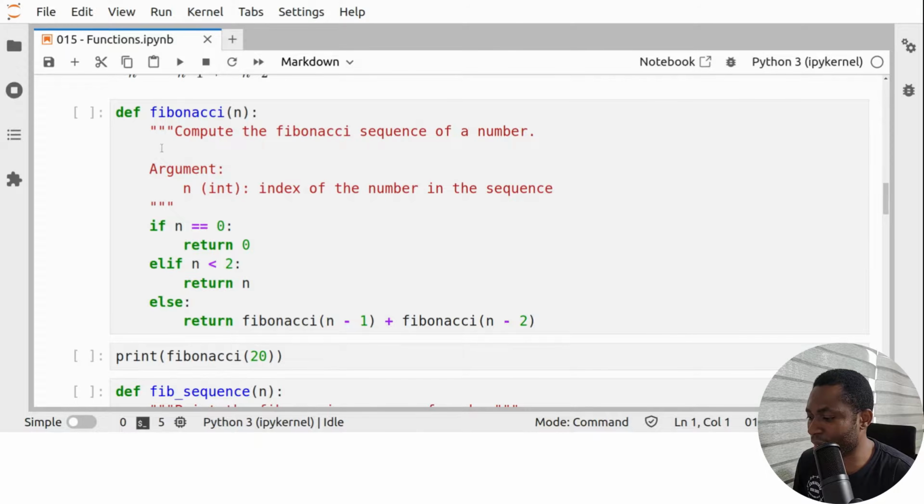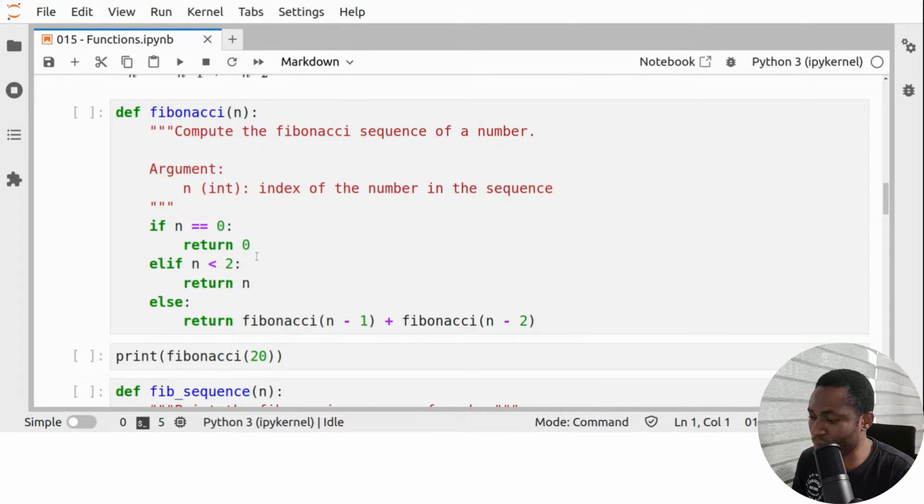We start here by using the def keyword, and the function header, or function name, is fibonacci, and it takes a parameter n, where n in this case is the index of the number in the sequence. In other words, the position of the element. So n starts from 0 until n.